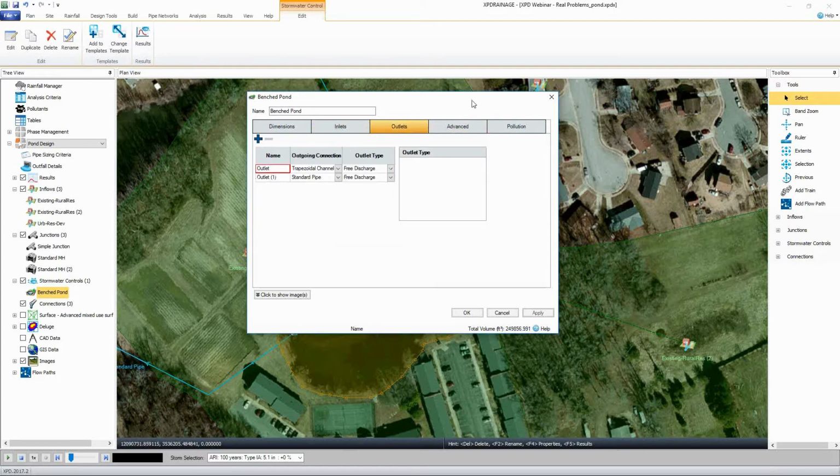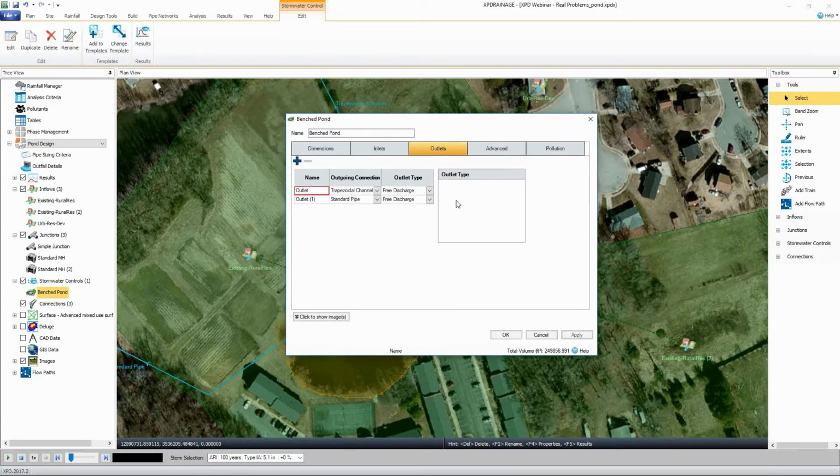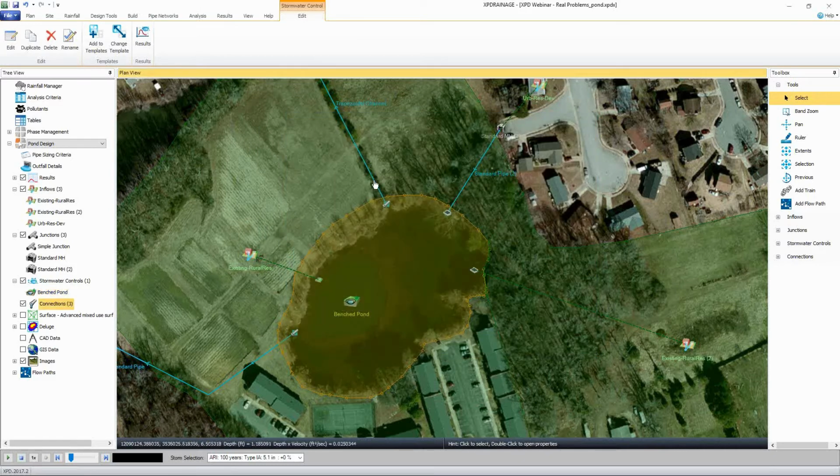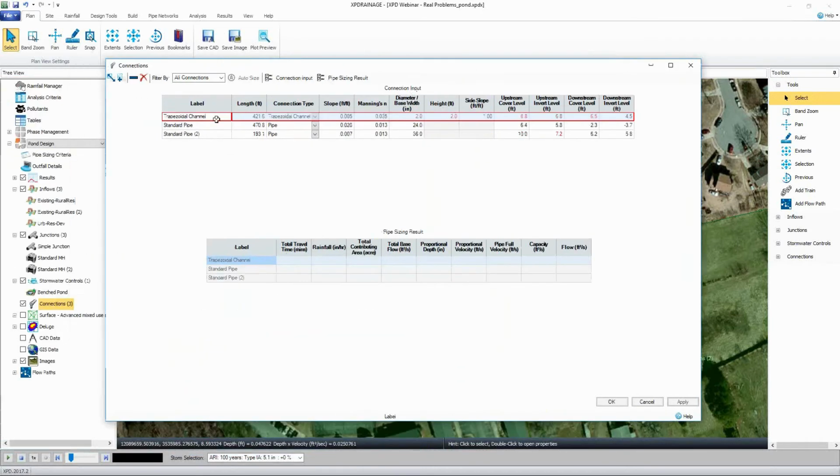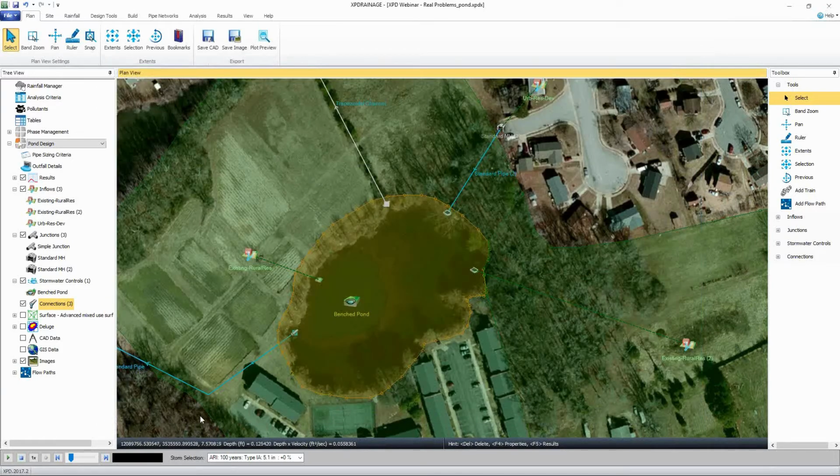And you see outlets, by default, we have two freely discharging items, and that's really why this pond doesn't really fill up its residence volume. So you see I happen to have, always edit these items. We can look at the different connections. We'll see we have this channel leaving. So we have a trapezoidal channel with its elevations, and here's this pipe system. It might make a little more sense if I show in plan view.